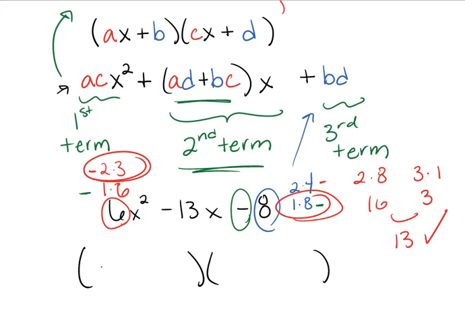So we'll have a 2x and a 3x. Now because we paired the 2 with the 8, that means the 8 needs to go over here so that the 2 and the 8 can multiply by each other. Because we also paired the 3 with the 1, the 1 needs to go here.